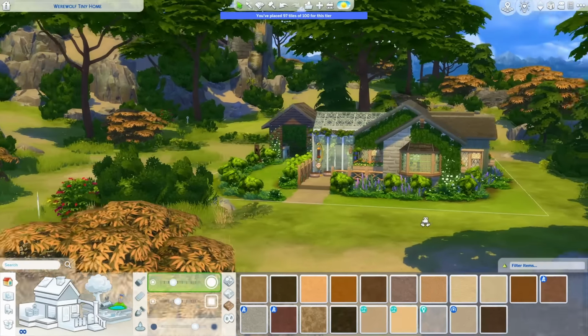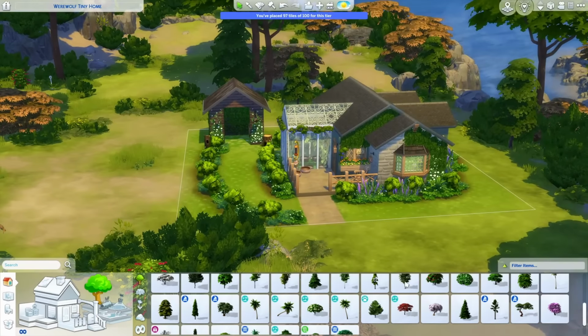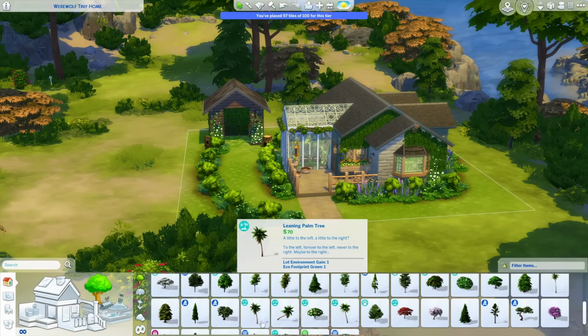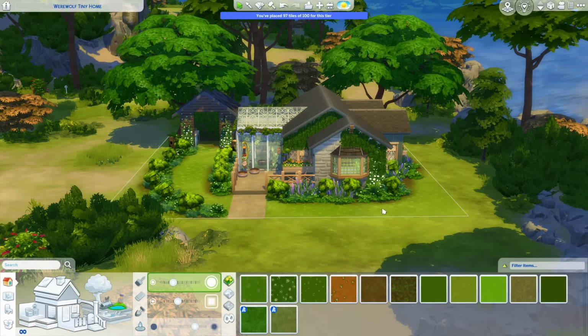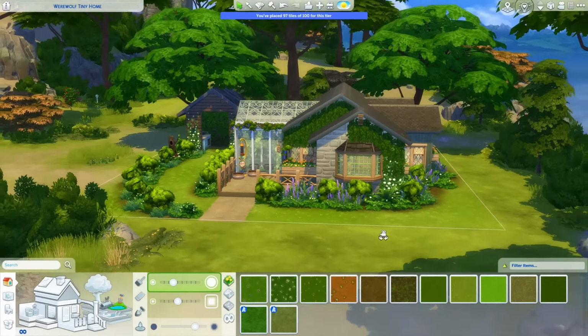Oh, I don't have any trees on this lot. How do I not have any trees? That's literally the one criteria. Have plants, have trees. Okay, this is the house. This is the Plant Sims tiny home. Don't watch the werewolf tiny home at the top. That was a lot of building.